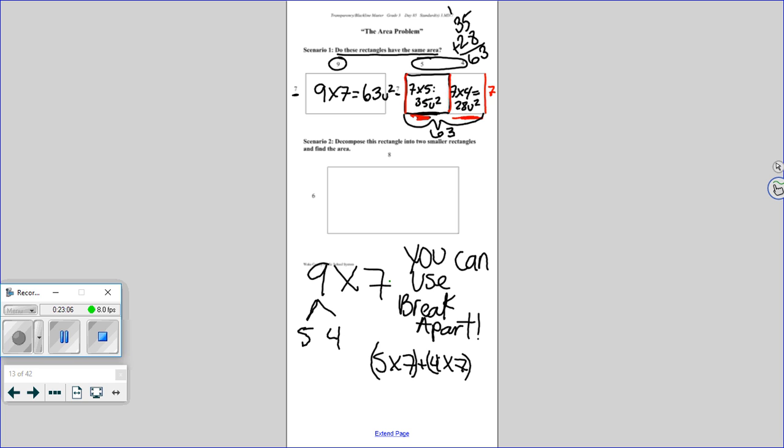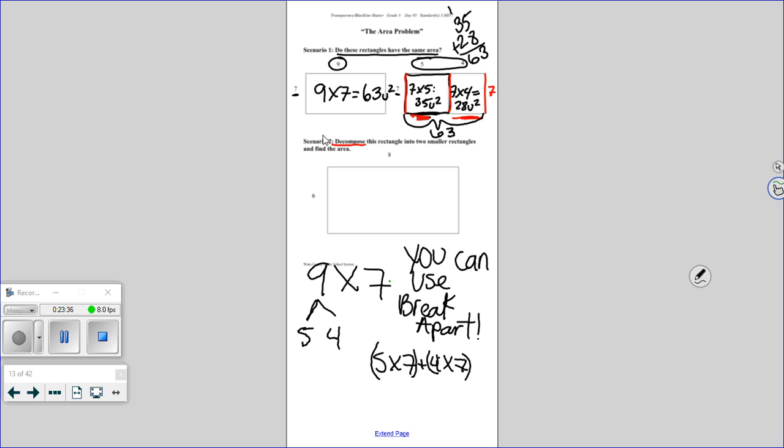We have used this word decompose before. What does decompose mean? That prefix D means not, kind of like un that we've been using. So what does decompose mean, William? Yeah, break apart. We did it when we were building shapes in geometry. We're going to break apart this shape.